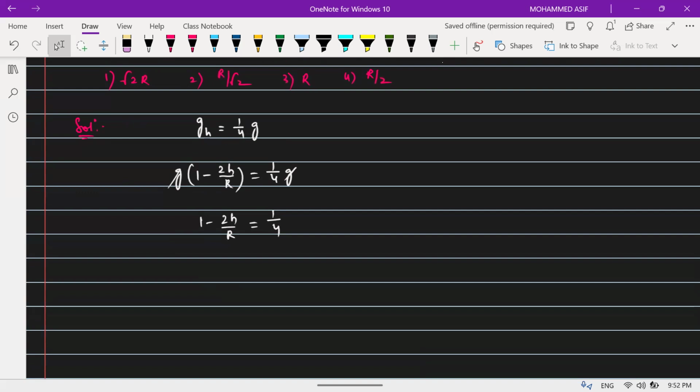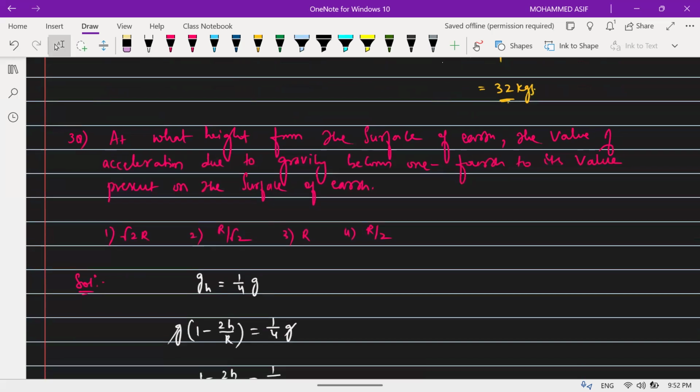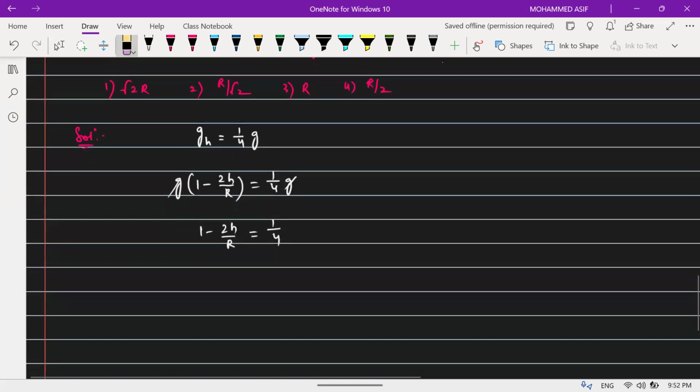g at a certain height कितना है बेटा? g at a certain height is g by 4. Okay. This formula is applicable only if h is very much lesser than the radius of Earth. लेकिन यहाँ पर ग्रेविटी में दे रहा कितना? It is 1 by 4th. तो भी बड़ा वैल्यू हो जाएगा. तो I need to use directly the formula of your g at a certain height. g at a certain height का formula क्या है बेटा? g at a certain height will be equal to GM divided by R plus h whole square. Standard formula.